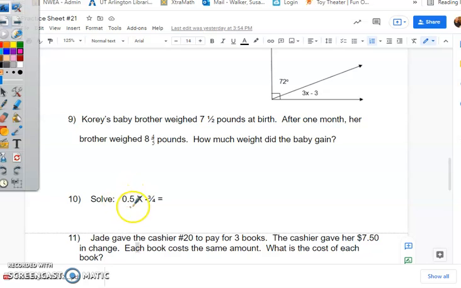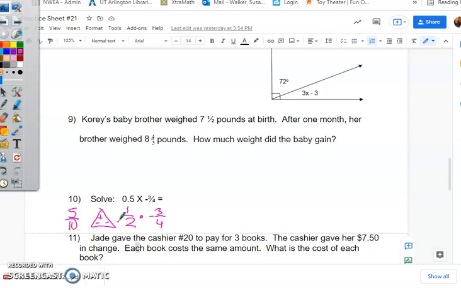Personally, I think we change this one to a fraction, right? Because 0.5, 0 and 5/10. Hopefully you know, we've talked about this before, 0.5 is the same as 1/2. If nothing else, you could put 5/10 because it's 0 and 5/10, times negative 3 over 4. Remember, this is a triangle problem, so put your sign first.